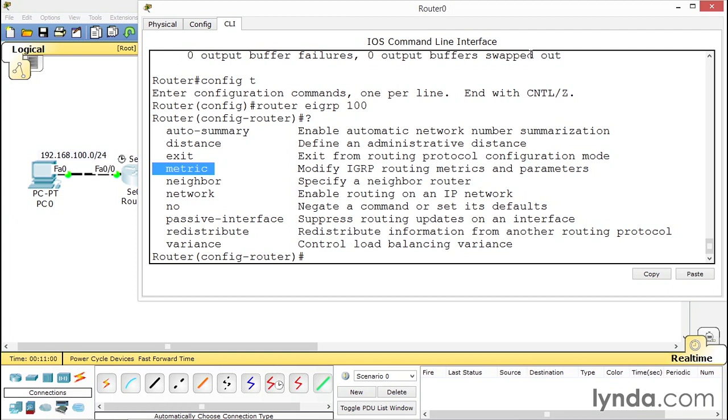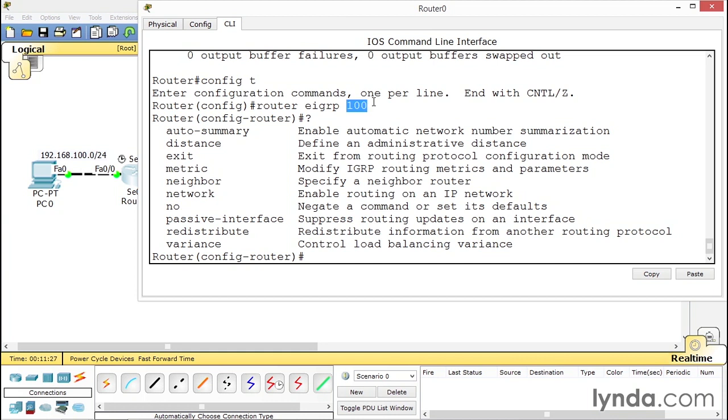Things to think about: the autonomous system number. All routers must be in the same autonomous system number, unless you're going to create a network that's so complex that you need to maintain all the inconsistencies within that one autonomous system. Then you create multiple autonomous systems, and then you can redistribute them into each other. But that's pretty much EIGRP in a nutshell, okay?